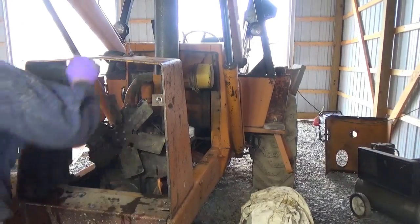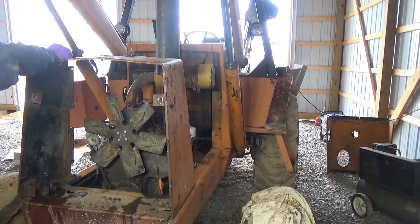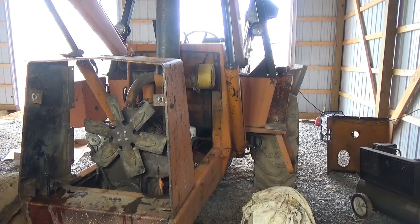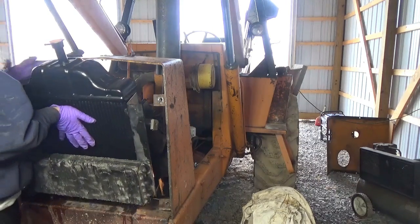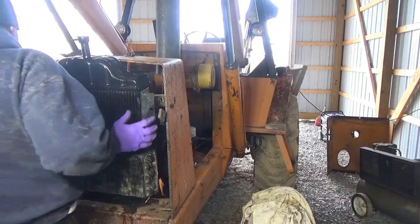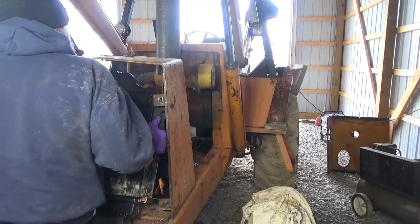Get her back in. I'm going to take the radiator cap off just because of ease of getting in there. Normally I wouldn't, so I wouldn't want to get anything in it, but now, you remember how we did this? I know we're going to have to get that in first.